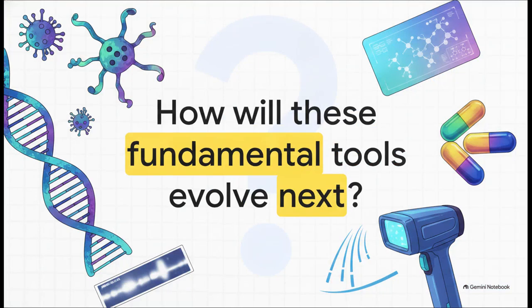So, what does this all mean? These aren't just abstract academic exercises. SDS-PAGE is absolutely crucial for things like HIV testing via Western blot. Meanwhile, enzyme kinetics helps pharmaceutical companies design the inhibitors that make up modern medicine. From designing life-saving drugs to diagnosing viruses, you really have to wonder, what completely invisible biological mysteries will these fundamental lab tools help us solve tomorrow?